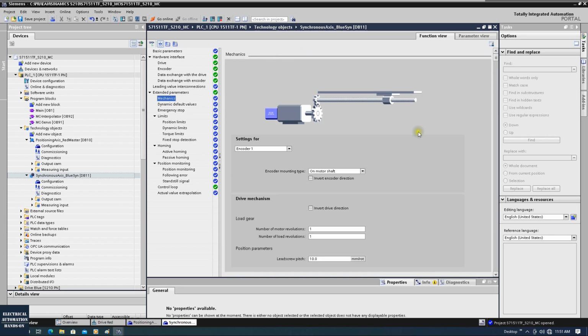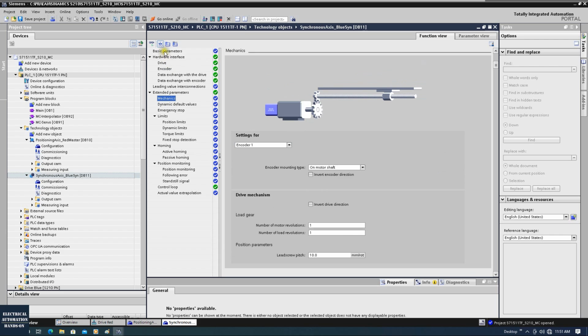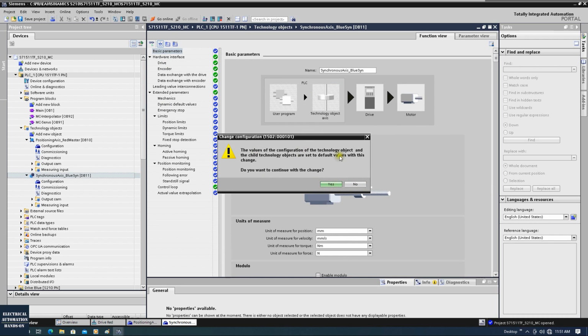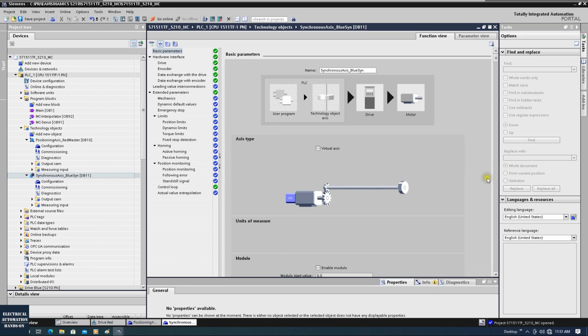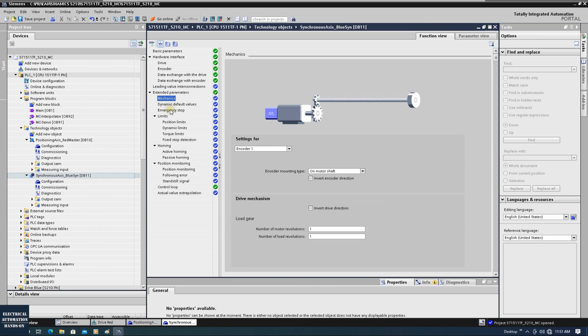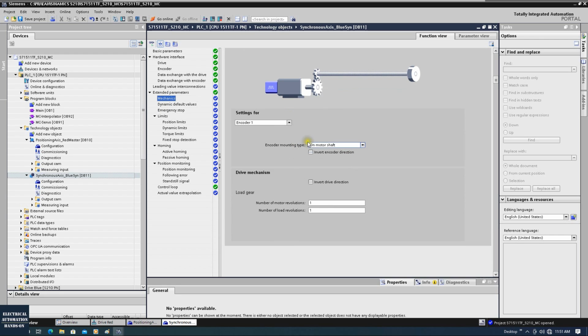And then go to the mechanics. Again, I will assign this axis as a rotary axis because this is a disk. Apply the change. Degree and newton meter units for the torque. Then go back to the mechanics and assign this motor shaft. Motor shaft, and I will set 1 to 1.